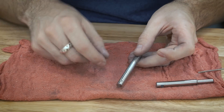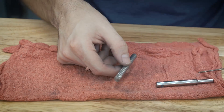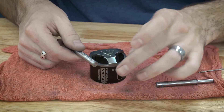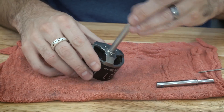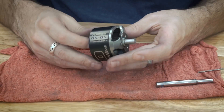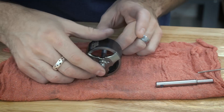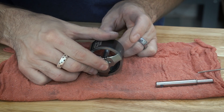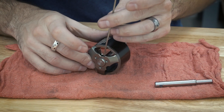Now that the shaft has been ground, we've got a little flat there and a little flat there. It is time to reassemble everything. I used a little bit of Scotch-Brite just to make sure there were no burrs on this, but it was actually pretty flat. So I'm just going to slide that down through and make sure I line it up with my set screws. I'm going to loosely tighten these for now.